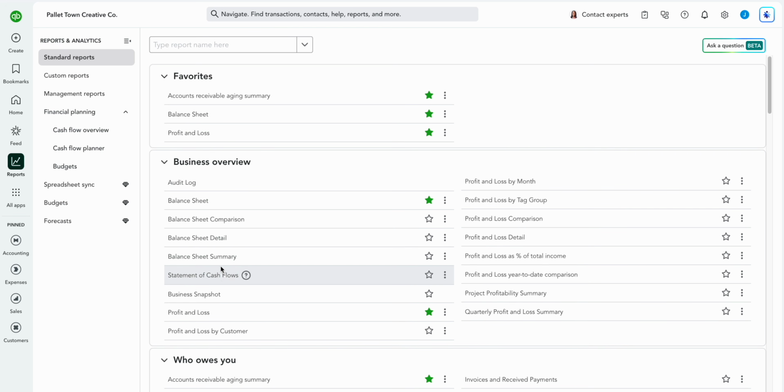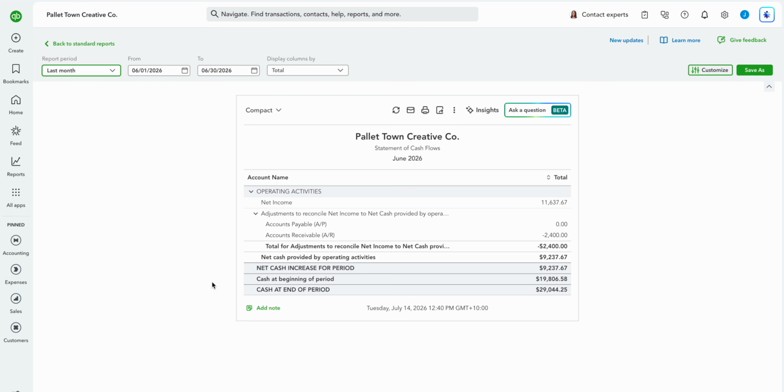Then the statement of cash flows shows how cash actually moved during the month. Not just what we earned on paper, but what was actually received and paid. For June, net income was $11,637.67. But because the $2,400 Vermilion invoice hasn't been paid yet, that amount is deducted to arrive at a net cash increase of $9,237.67.